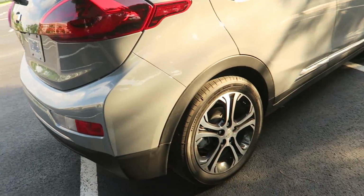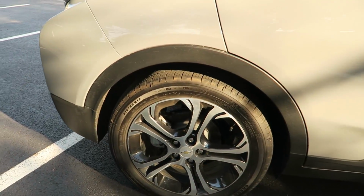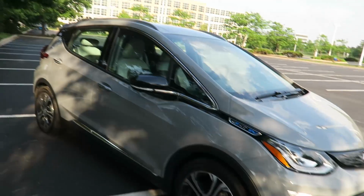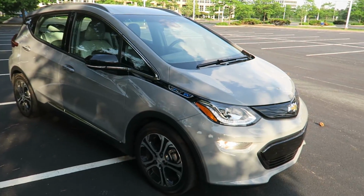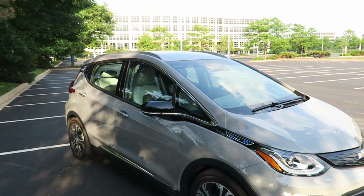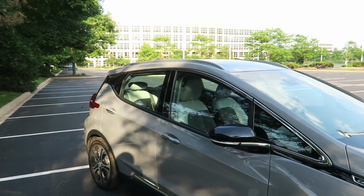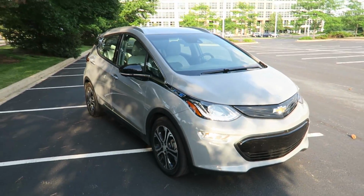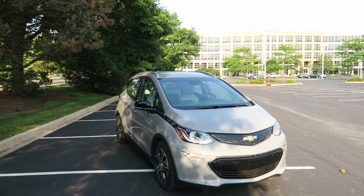We've got tiny little eco-friendly tires and wheels. They're 215s all around, so narrow, 17-inch wheels. Cool design though. It is a kind of weird shape slash size. It's a hatchback, but it's not quite as tall as an SUV or CUV crossover, but it's not quite as low or small as a car. It was a weird in-between size and shape that kind of threw me off when I first got into it.